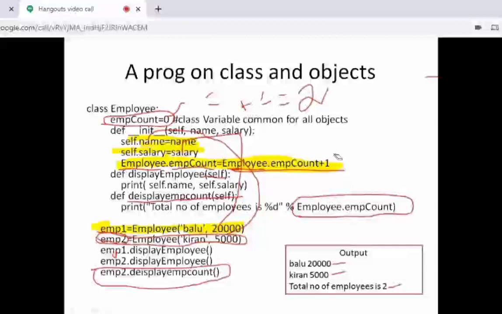For every taxi, source and destination is different. For every taxi, your driver is different. For every taxi, your passenger is different. For every taxi, OTP is different. For every taxi, fare is different. This variable, passenger, fare, OTP, source, destination is different for different taxis. So all these things are instance variables.